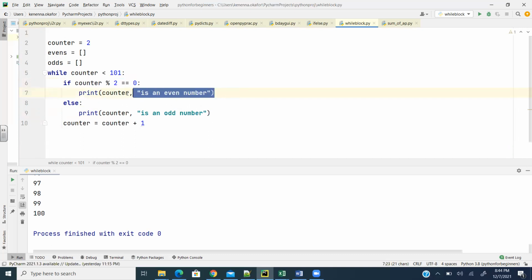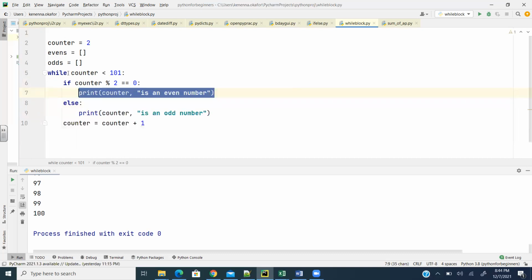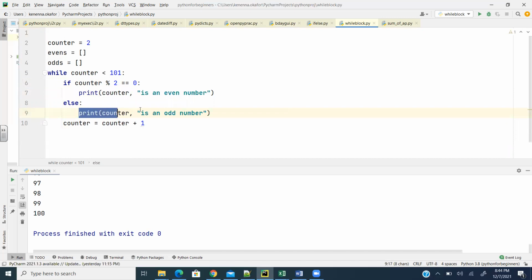Now the else lies at the same hierarchy as the if, right? So they should both be aligned vertically. And then what expression should be executed comes indented after the else keyword there, right?